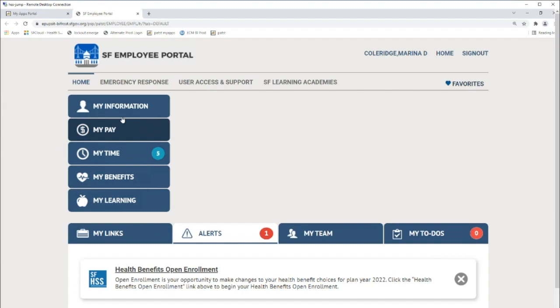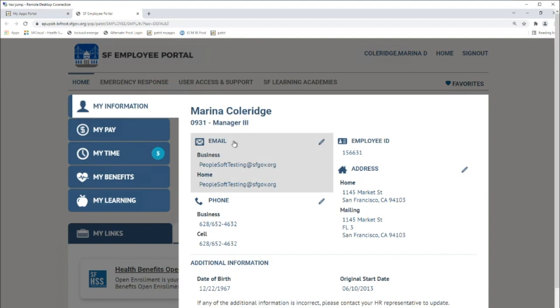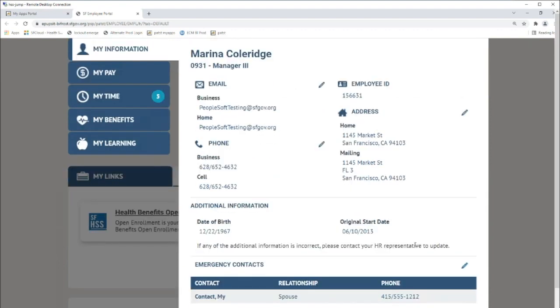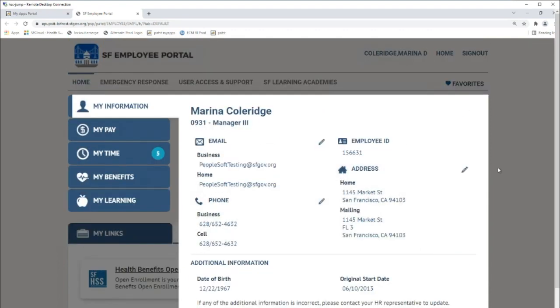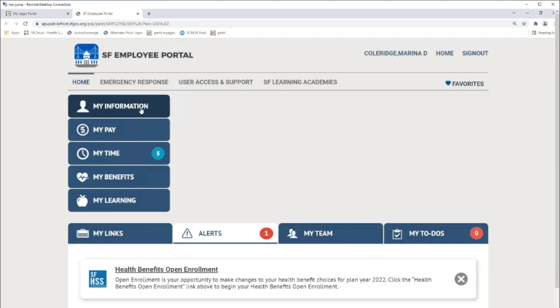There is also a My Information you can use to take a look at your contact information and update it. And that's nice as well in terms of if you have emergency contacts that you'd like us to have. I will say that for Unified School District or Community College District, we do not let you update your information on our side. That is at the request of your employer because they are your employer, they are the system of record, so they want you to update your address information there, and then they will get that information over to us.